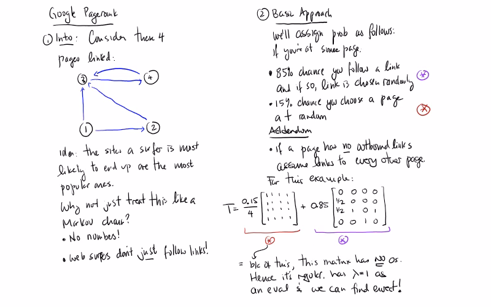So let me clear the screen. I want to write down that eigenvector so we can see it. I want to redraw the picture, and that way we can judge whether the thing that we've got is meaningful. So the probability eigenvector, remember how this works: you find an eigenvector. If you do it in MATLAB or something like that, you will probably not get a vector whose entries add to 1. So we have to divide by the sum to make it add to 1. This is what I've got right here.